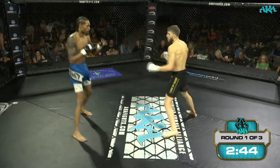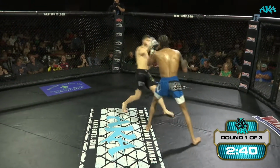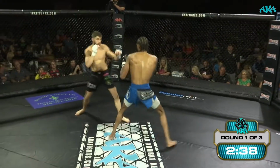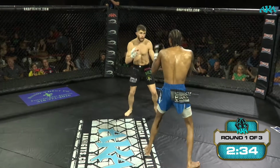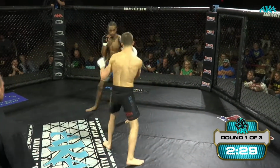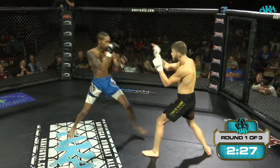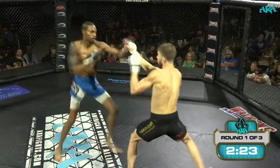Look at the back of Retic. It's really quite impressive. I mean, this guy is 145 pounds with a long wingspan, big old wide back, and I guarantee he can turn over some power. Nice and composed, taking his time, measuring his distance. I'd like to see him work his hands a little bit more here.